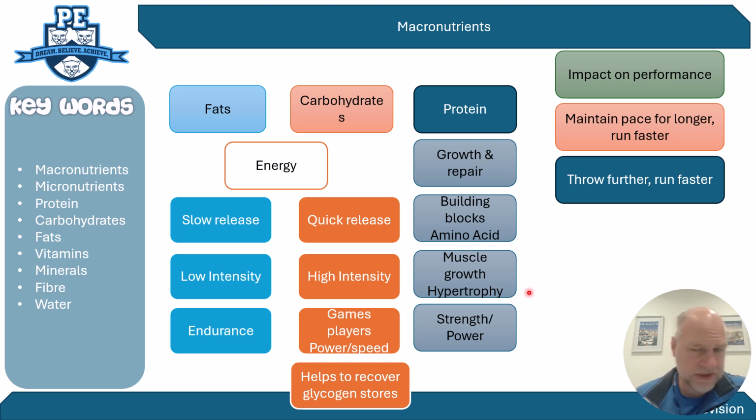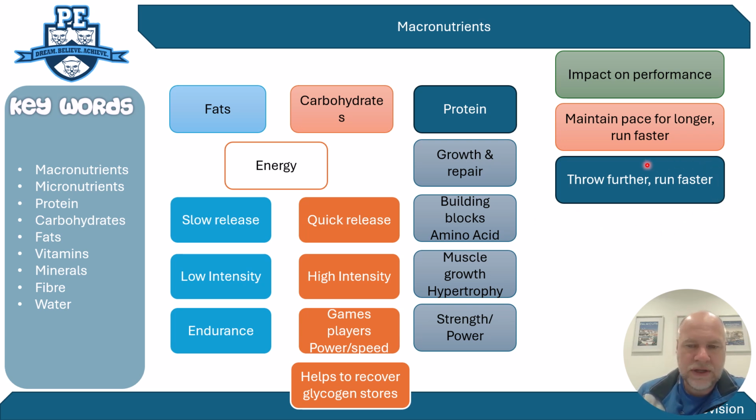And why do we need bigger muscles? Well, it gives us more strength and more power, so you need to apply that into the sport. If you look at this point here, the impact on performance, when we're talking about protein, if we're trying to get bigger muscles, it means we can throw the object further, so throw the discus further, throw the javelin further, or run faster. A 100-meter sprinter outrunning their opponents, or someone jumping higher.